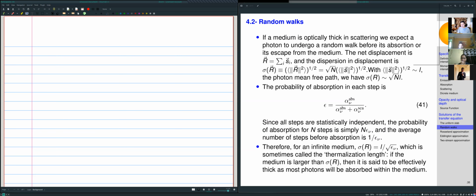So all this is important to introduce this idea of thermalization length, where we have the possibility to introduce local thermodynamical equilibrium. If the medium is effectively optically thick, then the photons cannot escape and they cannot cool the medium efficiently. The medium can only cool by the surface. So deep inside the medium, we have a chance to establish some sort of steady state where photons are trapped, and any emitted photon will be absorbed locally.